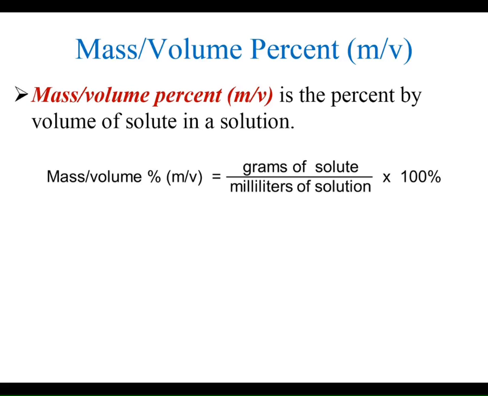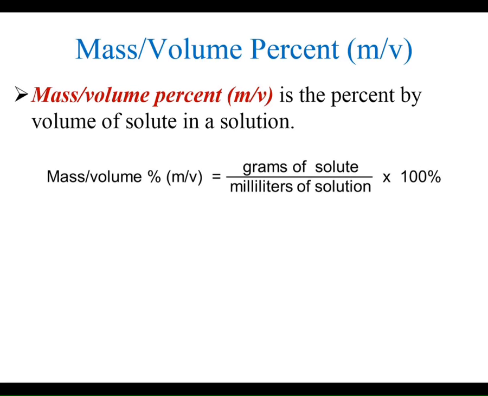Now, same thing. The part you're interested in, the solute, over the whole thing, the solution, times 100. But this one is picky. Since one's mass and one's solution, it's got to be grams and it's got to be milliliters. So you can't use kilograms or liters. Now the last two, mass per mass, as long as they're both the same unit, doesn't matter. Volume per volume, same unit, doesn't matter. Here, it does matter. It's got to be grams and milliliters. Okay?